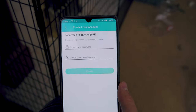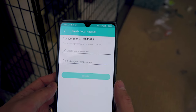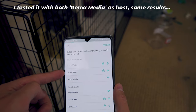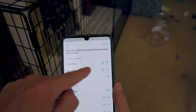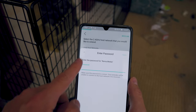So all I have to do now is create a password for that and then confirm the new password. So select the 2.5 gigahertz host that you would like to extend. I don't know why, there are two Virgin Media networks over here. We're going to use this one over here, okay? And then it's going to ask for the password of your network.